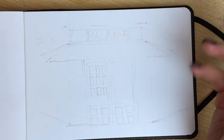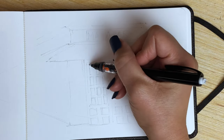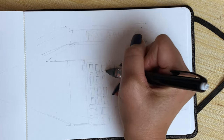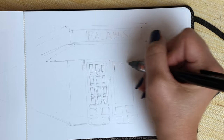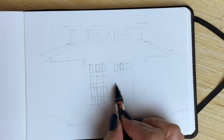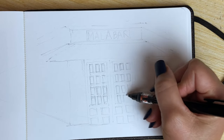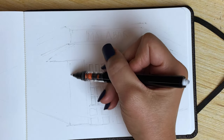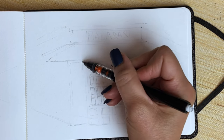So as I continue to draw this, I'm making mistakes now and erasing them and correcting them. But when I go over it with my fine liner, I'll correct it even more. It's not going to be perfect again. It's a sketch. But the good thing using pencils is that you can erase and fix your mistakes as many times as you want. Is that a good thing?